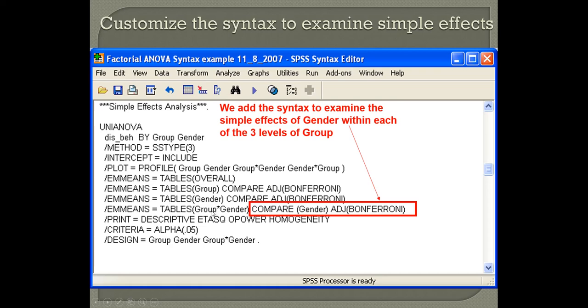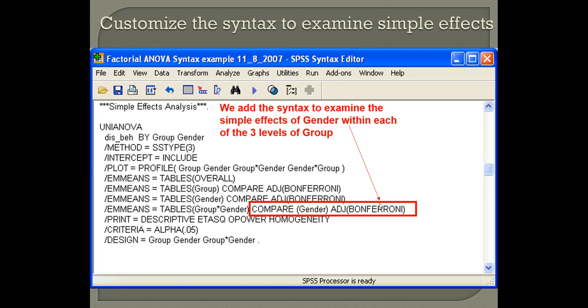so this is the table that's going to report the cell means, add a bit of code that says to compare whatever it is you want to compare at fixed levels of the other IV. So this would compare gender at each level of treatment group. Now, if you wanted to compare treatment group, you would instead put compare, since we've called treatment group in this code, compare group. And then this bit of code on the end here is just an adjustment for type 1 error, which is often not a bad idea, especially if you're doing a bunch of simple effect analyses.